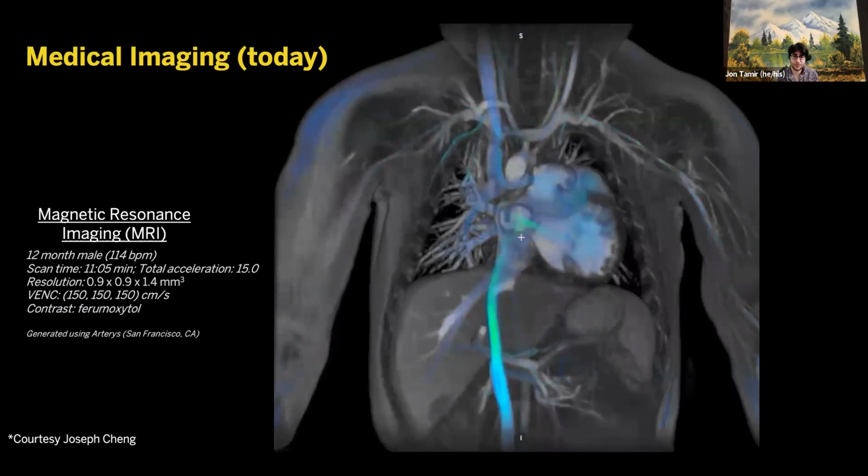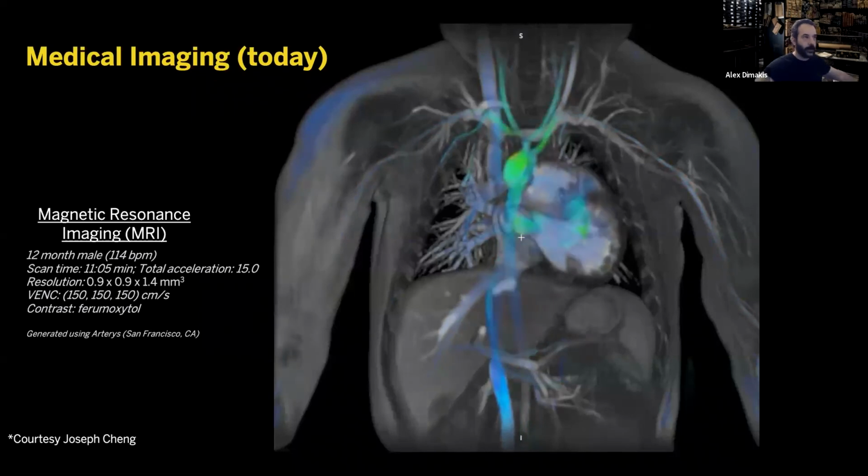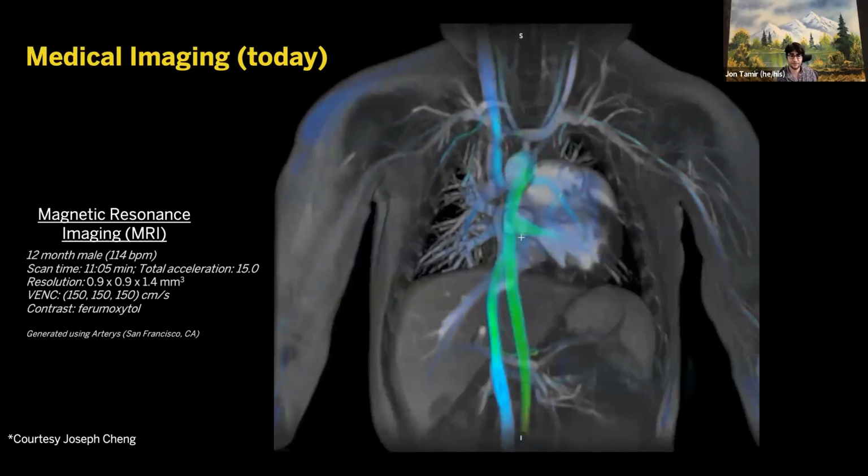So that 320 by 320 or 380 by 380, that's the matrix size, and the corresponding resolution for those 2D scans is usually something like 0.5 millimeter. With 3D scans, it's not as high resolution, and those are still diagnostic, but they're kind of on the limit. 1 millimeter is really the largest you can have for lots of pathology if you want to be able to detect it. But it always depends on what the particular task is.